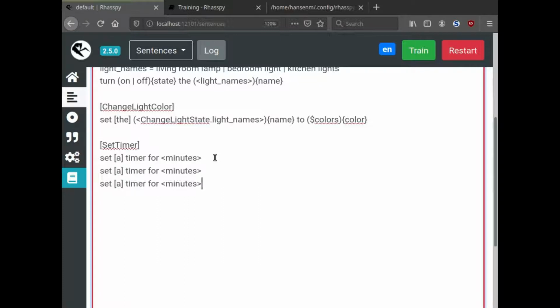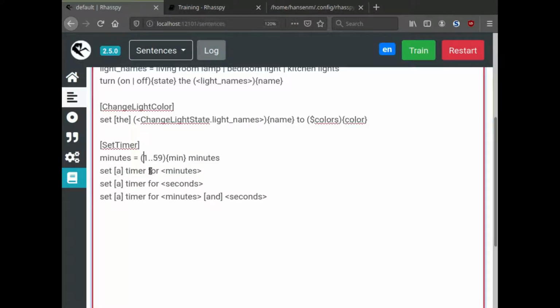We'll say have some minutes, some seconds, and then some minutes, optionally with the word and followed by some number of seconds. So let's write these two rules. We want to have anywhere from 1 to 59 minutes. So you can use the number range syntax here, 1..59, and what Rhasspy will do is for your language, whether it's English or something else, it will insert the words for all of this into your sentences INI, and then we'll automatically convert them to integers on the other side. So what I'm going to do is wrap this and say I want to capture that number in a min slot, and then we'll have minutes.